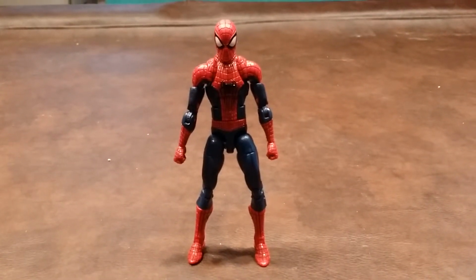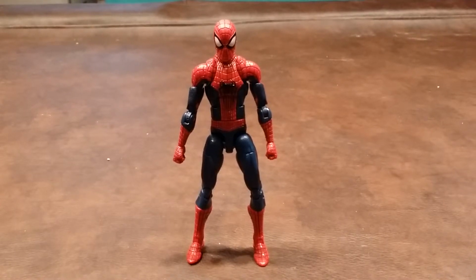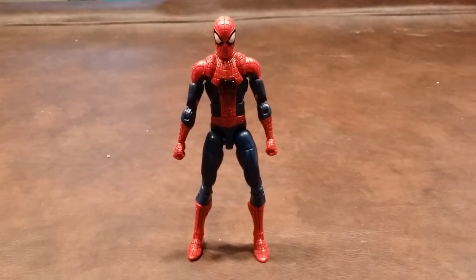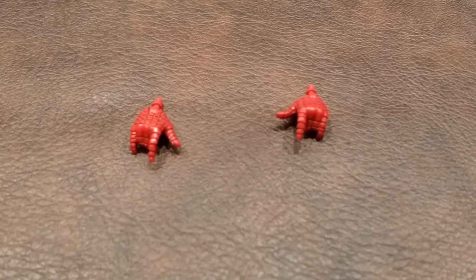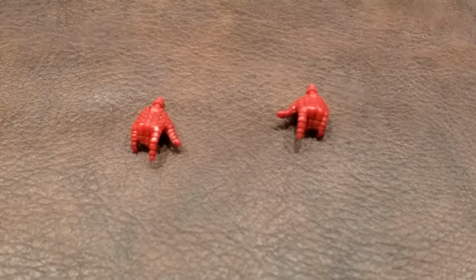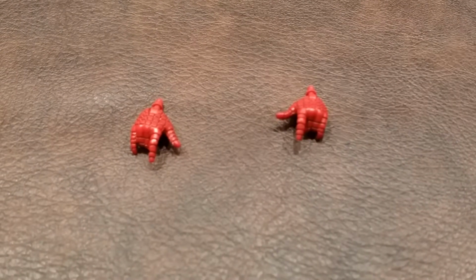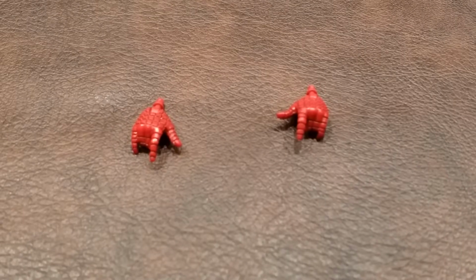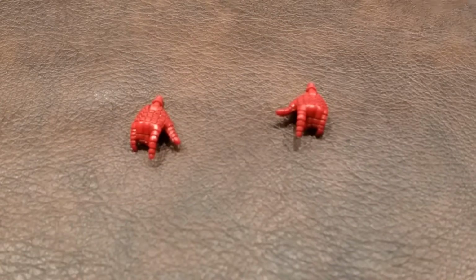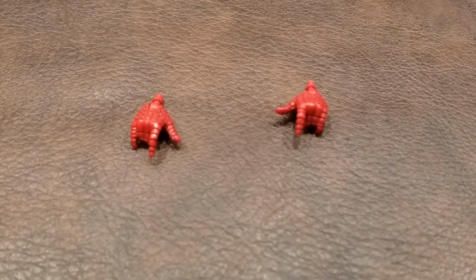Alright, Amazing Spider-Man did come with some accessories, so let me show you what they are. And there was no figure stand included in the package. Okay, so here are the alternate hand sculpts. And you can switch these out to show off Amazing Spider-Man in some really nice web shooting poses. These do have fragile looking pegs on the back of the wrists, so I advise caution when switching them out.